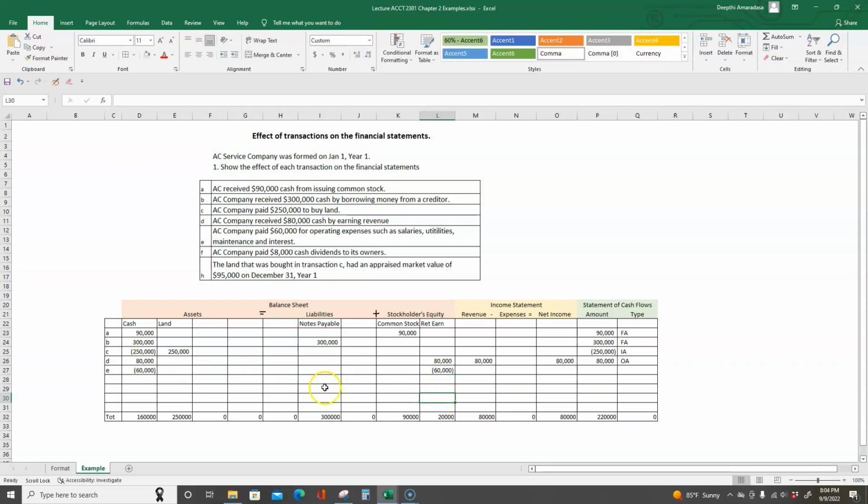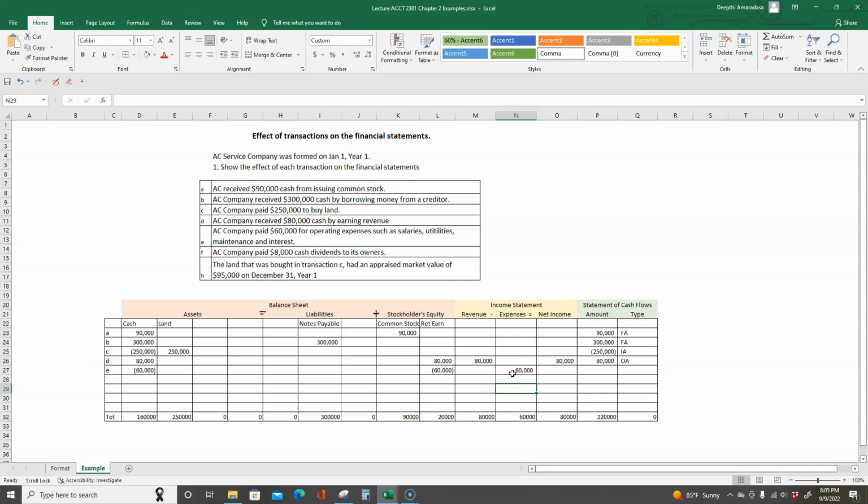And that took care of the balance sheet. Now let's look at the income statement. Did this transaction affect the income statement? Yes, it did. We just had expenses. I said our expenses increased. We had no expenses before this transaction. Now we have $60,000 of expenses. So our expenses increased. I'm going to put that as a positive number under the expenses column in the income statement. I want you to be very clear and understand this. Our expenses increased by $60,000. That's why it's a positive number.